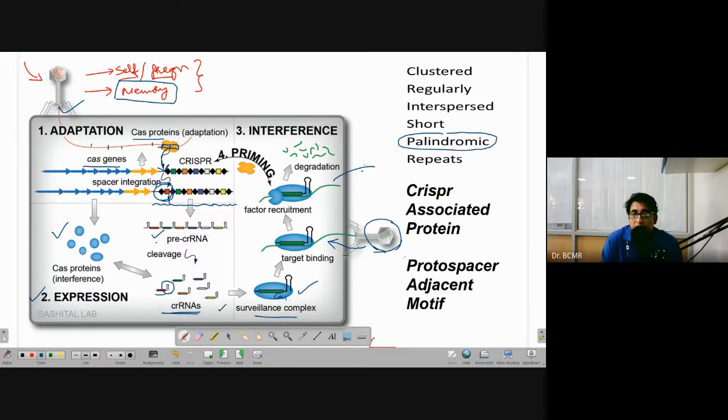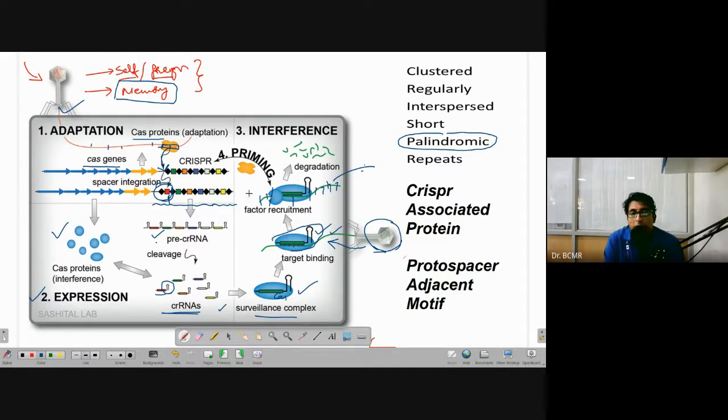And if the phage has infected, it will bind to the CRISPR RNA along with this complex, will bind to the target based on complementarity, and then it will cleave the DNA, right? This is the DNA from the phage. It is attached by the CRISPR RNA, and once it is attached, the several regions are broken down so that the lambda phage cannot establish any lytic cycle or lysogenic.